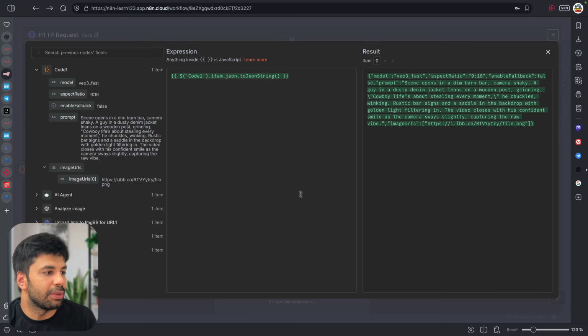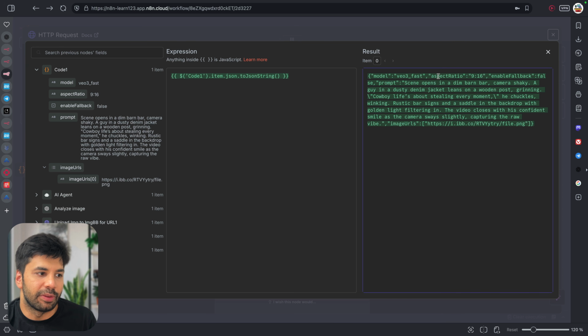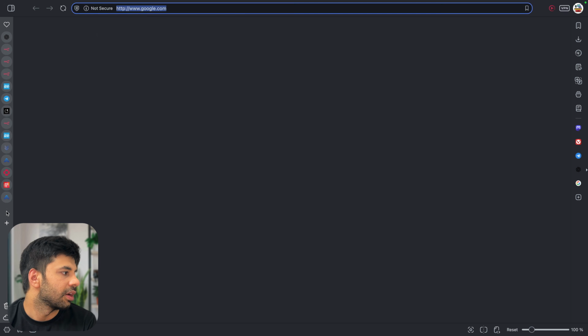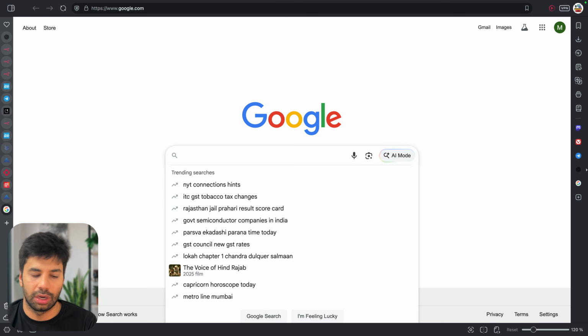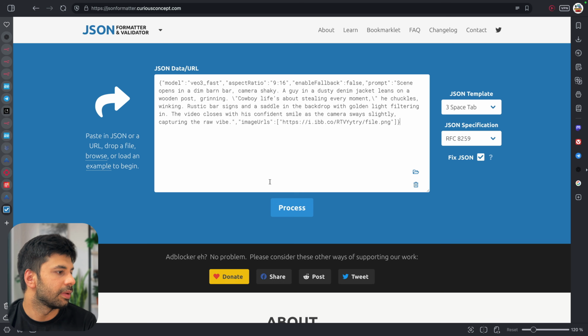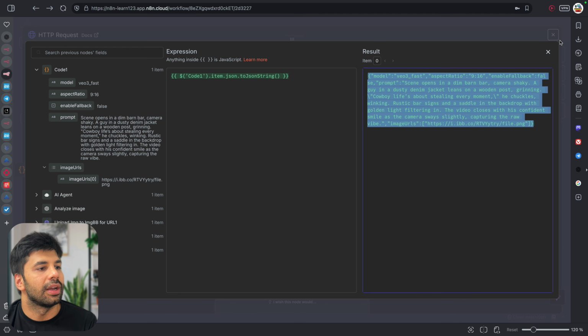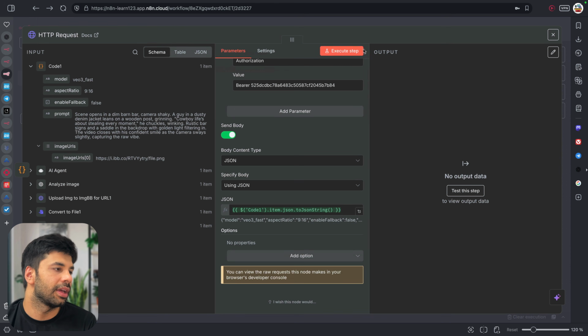Now I've changed the same into to JSON string and see, this is the one which I'm getting. This is a perfectly valid JSON, right? We can check the same as well. We go to JSON validator, right? This is the one state process. And see, this is the perfectly valid JSON as we can see now. So let's use it. Hopefully it will run. And let's go back and execute.